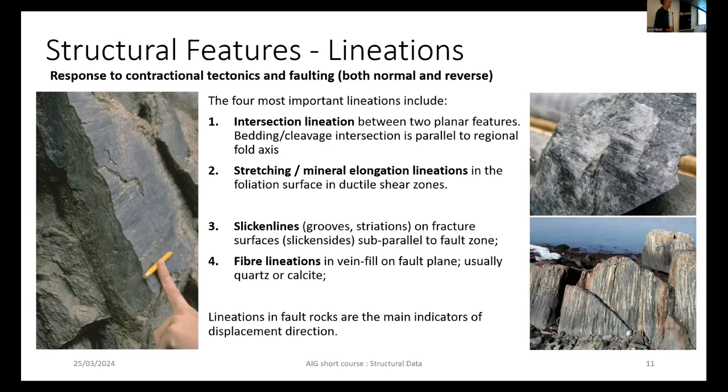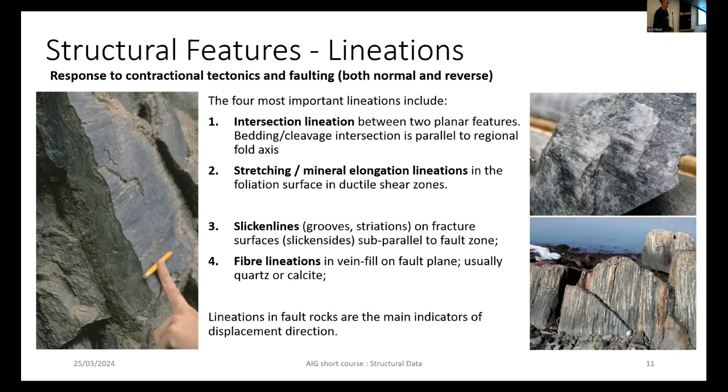And then you have these lineations related to faulting, slicken lines, or they've got other names, grooves, striations. So these are lines which are developed on a plane that is broken, and basically two rock surfaces have scratched against each other, and you have a lineation that defines the direction of that movement. If you're lucky enough, there'll be steps on it as well, and then you actually get a sense of the movement as well. They're incredibly important things for especially faults that transect mineralization, post-mineralization, because that'll tell you where your high mineralized load, which is suddenly truncated, has moved to, and you know where you can drill.